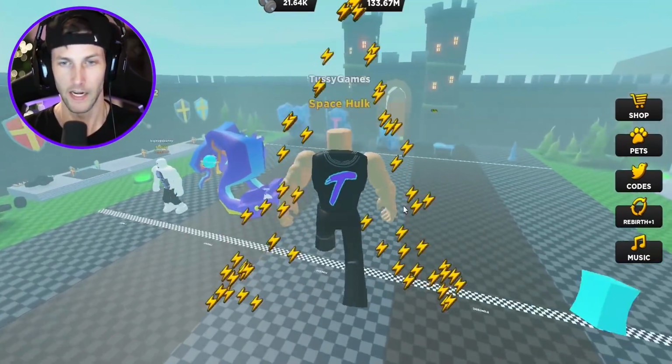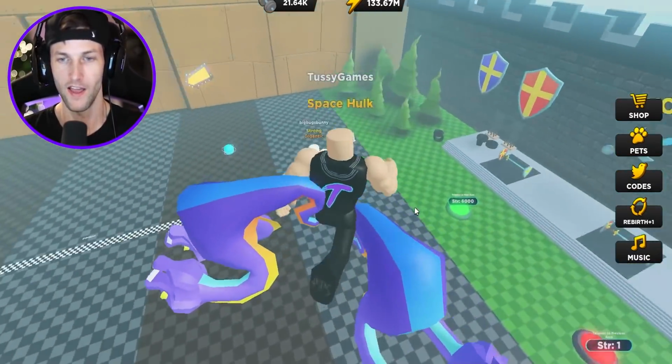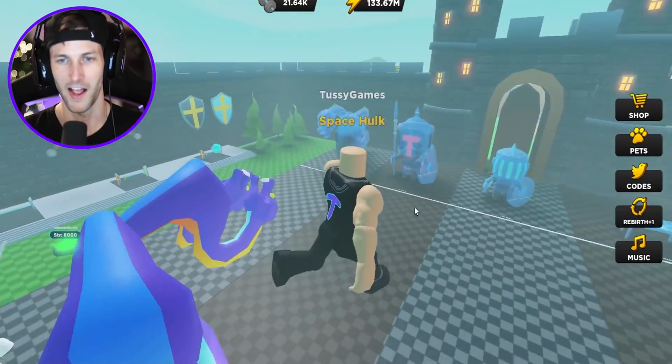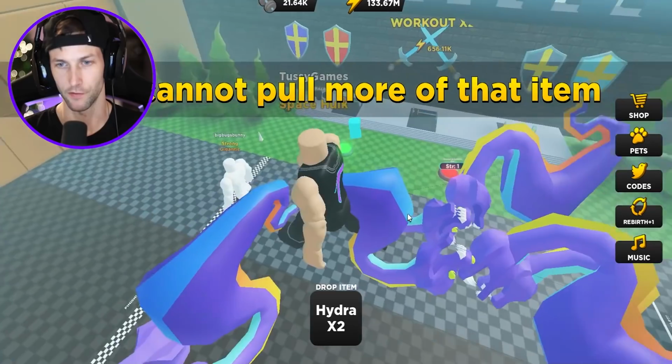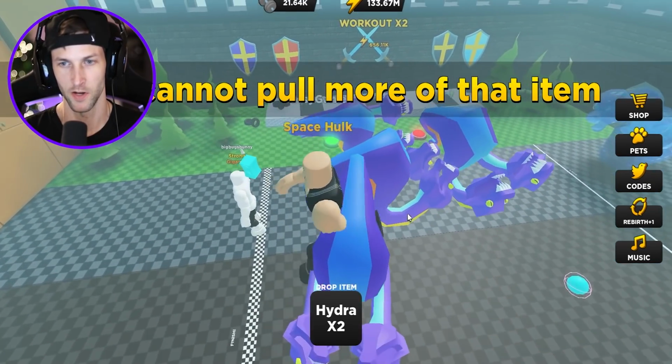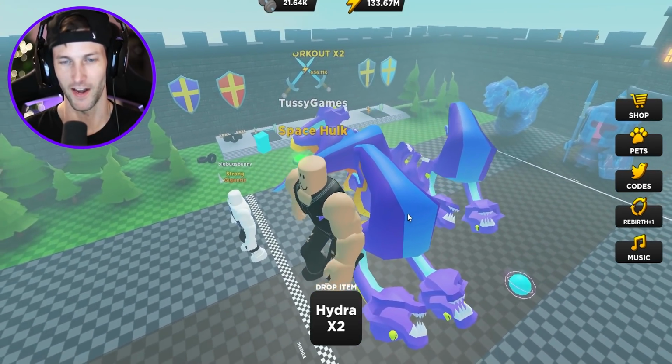Oh, he's trying. Here, I need to push him. He's kind of in the way. Here, can I push this guy? I want to give him a little boost. Here, I'll give you a little push. Let's see if this works. Well, I'm gonna push the Hydras into you. Come on, dude, you can do it. I got your back.